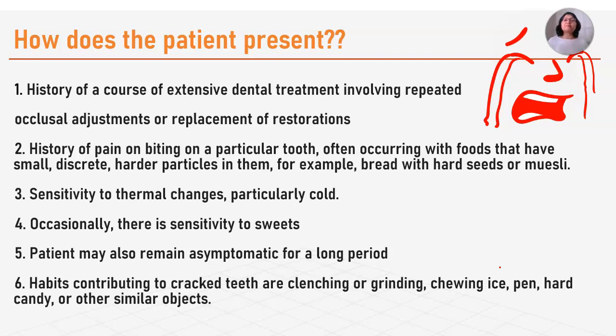Patient may also remain asymptomatic, and this is again very common. I see that on a very regular basis. You see these crack lines, you see these fracture lines, and you'll ask the patient, okay, do you have any pain? And they'll say, no, I'm okay, I have no issues. So these can be asymptomatic for a long period of time. Even if it's a fractured tooth, or a cracked tooth, the patient can be asymptomatic.